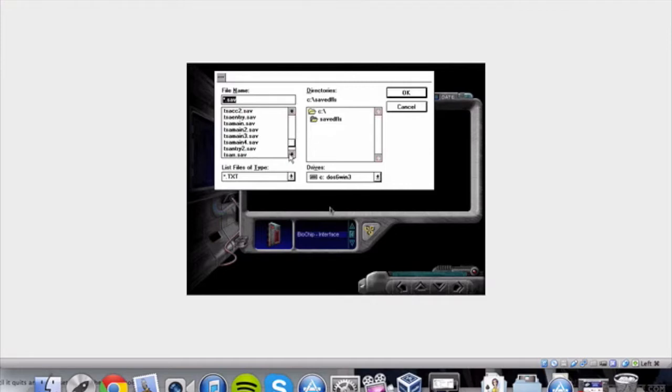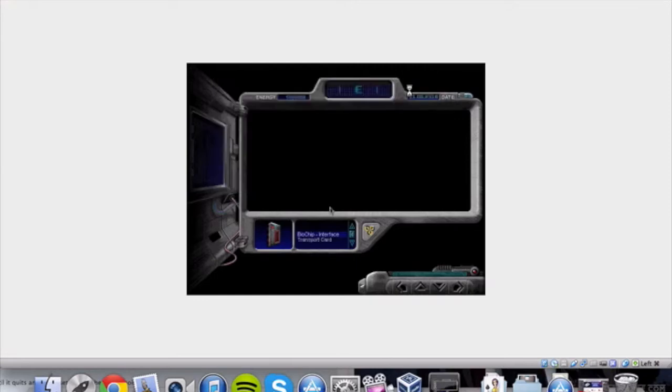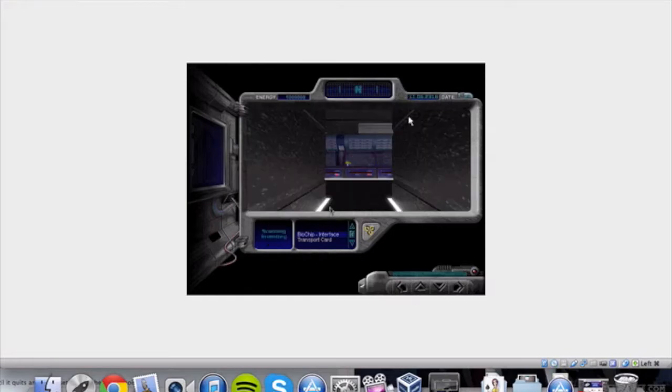First part, let's see here. I'm not sure if these save files work. They were on the CD. Seem to work. Yeah. Except this is not where I wanted to be.